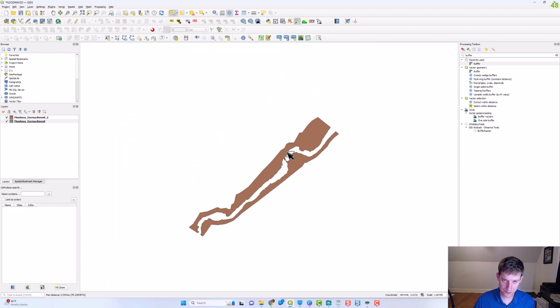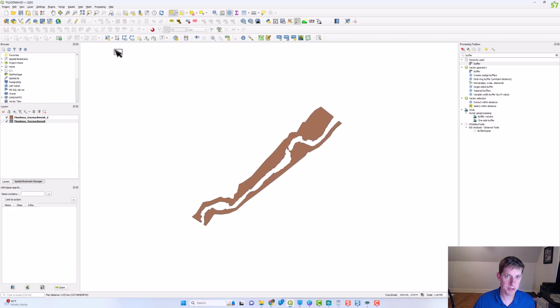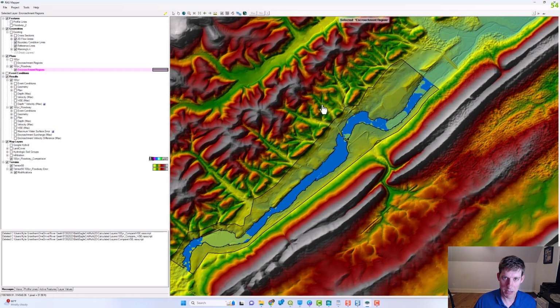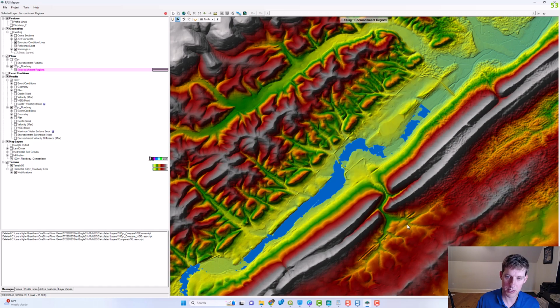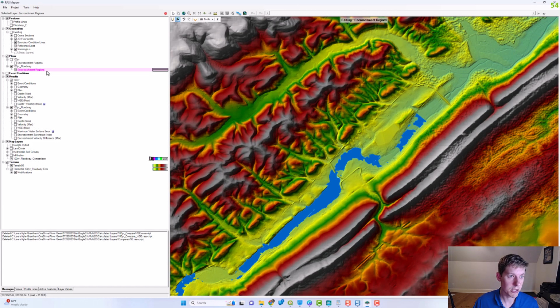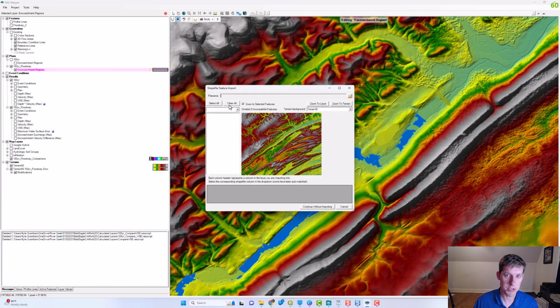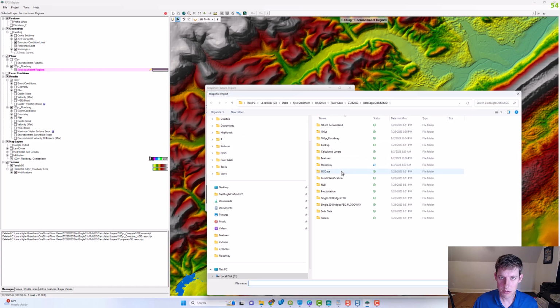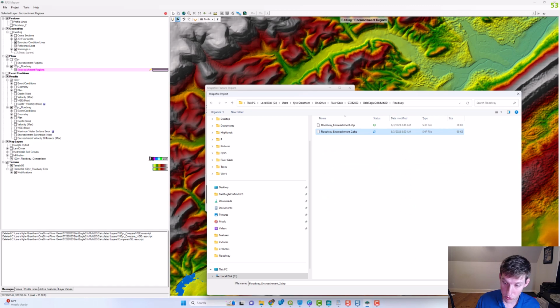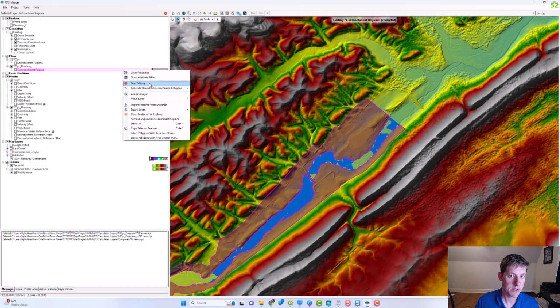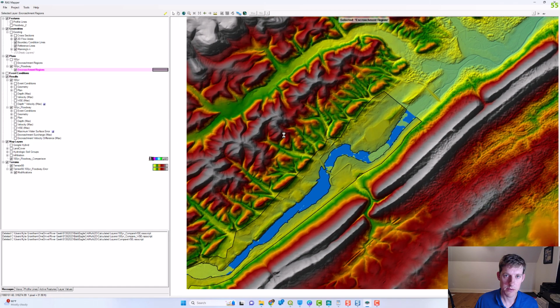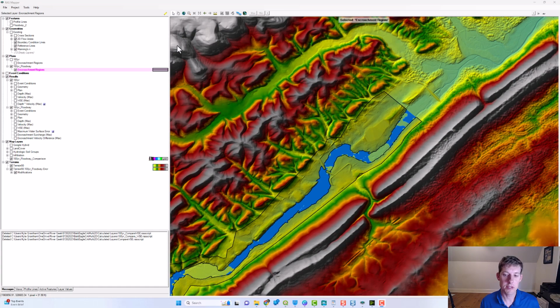So what we're going to do here, we're going to bring this into RASMAPPER. So what we're going to do here is we're going to edit this encroachment region, and you'll delete out the existing encroachment region. So we'll come here to the encroachment region, and we're going to import from shapefile. We're going to select that floodway encroachment 2 shapefile. We're going to import that. So now that we have our buffered floodway encroachments, now we're good to go with making a model run.